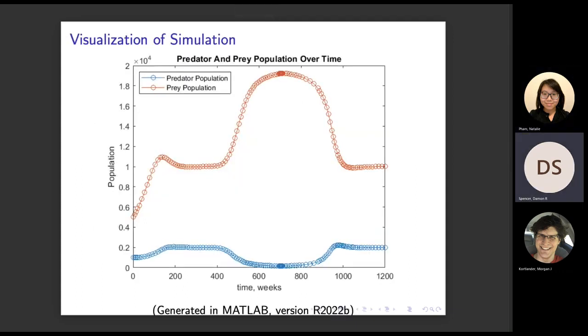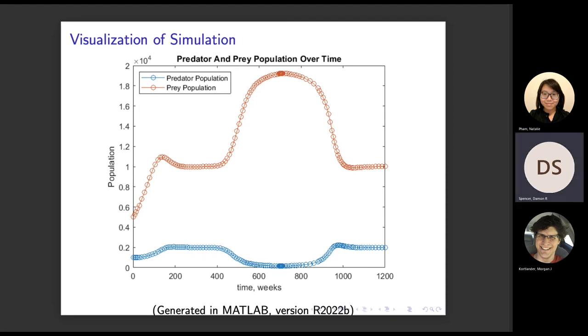Here's a visualization of our simulation. The prey population increases rapidly initially and overshoots past 10,000 prey. The predator population increases to about 2,000 predators. Then, whenever humans enter, the predator population almost dies off and the prey population almost shoots to the maximum carrying capacity. So humans really do ruin everything.